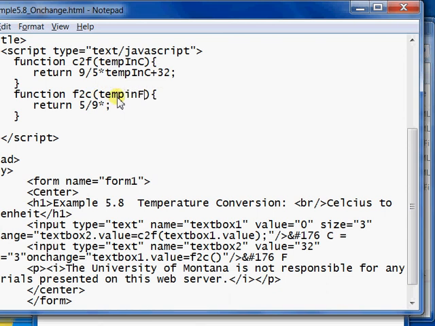And so down here I got to say, okay, text box 1.value is going to be equal to, we're doing F to C here, whatever's in text box 2.value, and that will be passed on to the F to C function, and then it comes in here as, now note this is a little tricky, it comes in as temp in Fahrenheit. We're going to return 5 divided by 9.